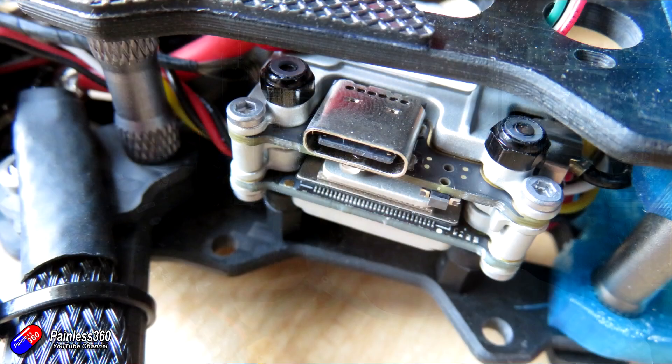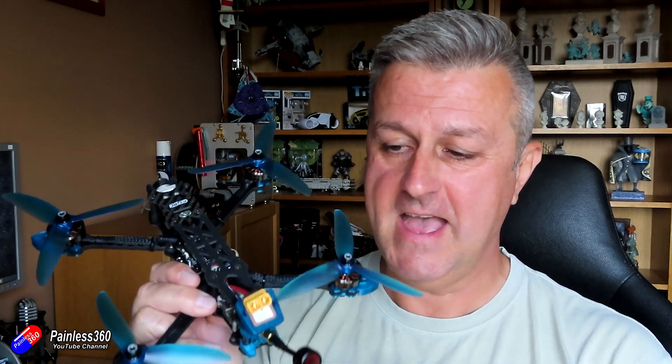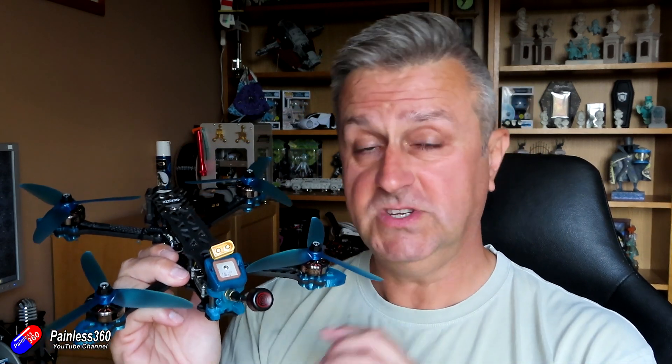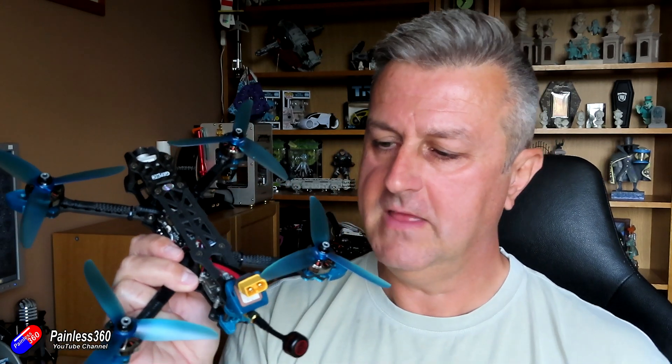This is the Caddx system — the air unit light with the Caddx camera at the front. GEPRC have also done a couple of other cute things like put the GPS on the back, which again was there in the Mark IV. I'm probably going to do a video in the upcoming month where I'm actually going to wire up a compass and put iNav on one of these great little quads.